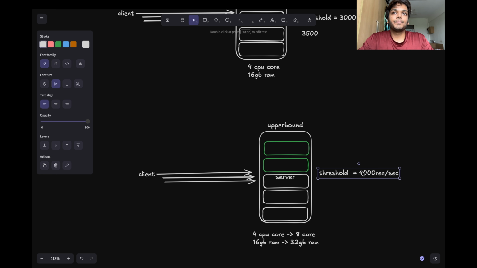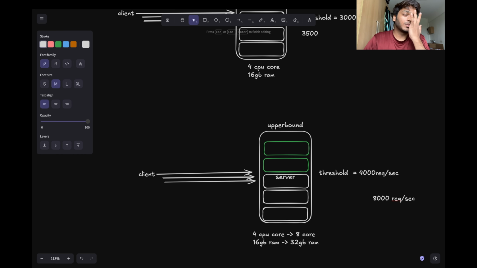Suppose on a very big sale, again there are 8000 concurrent requests per second. At that time, again our performance would degrade, our servers would crash, and our application would eventually crash, which would decrease our customer engagement and overall how customers think about our product. And to fix this, again we could think of adding more and more computing resources.